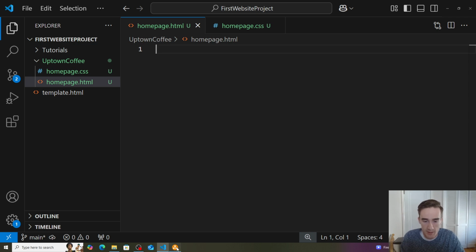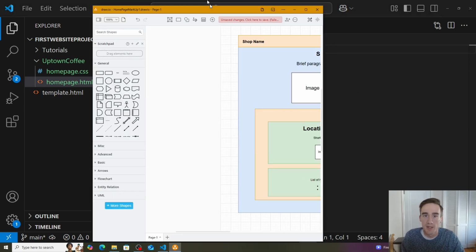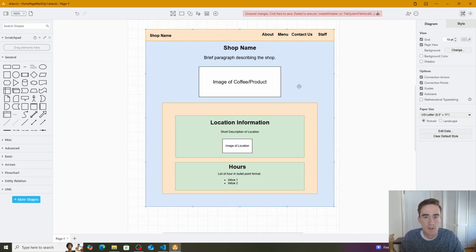I've done a quick kind of markup of what I want my homepage to look like. I made this markup in a software called Draw.io. I'll put it in a link in the description. It's a free software. You can use it on the web. You can also download an app as well. I like it because it has all these different square options, and you can put text in it, and it's also free. So you can make something similar to this using that app if you want, or whatever software you have. So let's go through the different structure we see here.